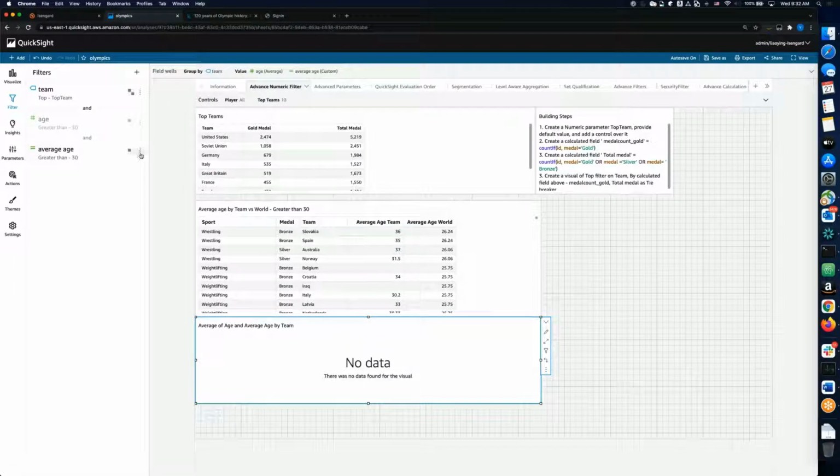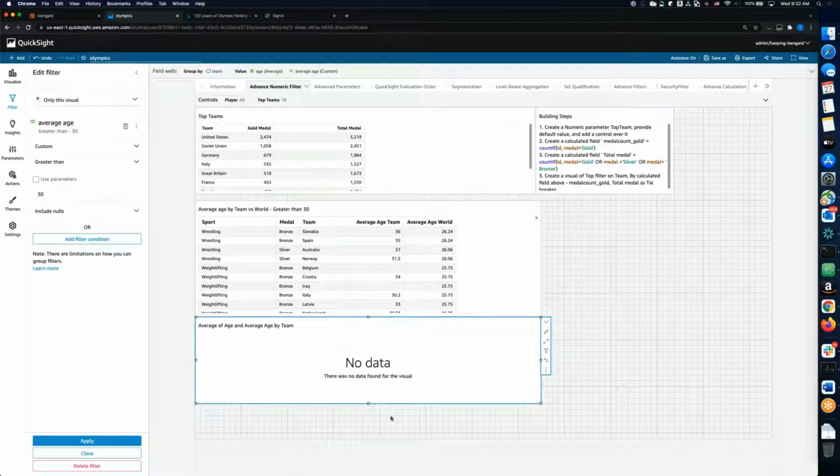In the second one, when we first enable that, there is no data. Why is there no data? Because normally younger people participate in the Olympics, right? So in our filtering, we are trying to calculate the average age of the aggregated team level average that is greater than 30.